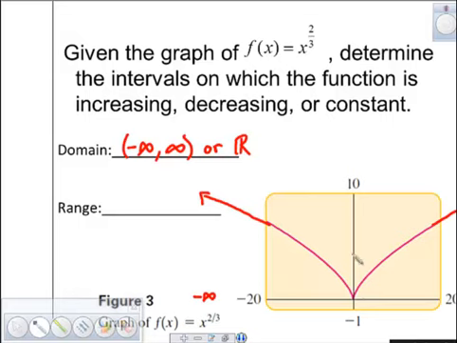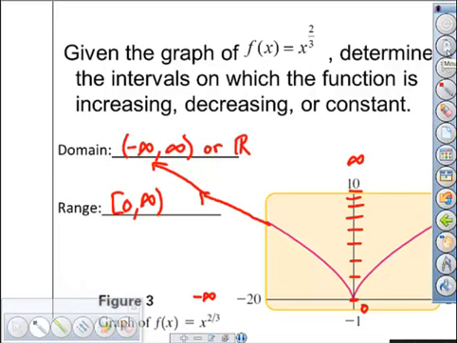Now the range does not go all the way down to negative infinity. Notice that it stops right here. What is that value? Yeah, 0. So the lowest value that it starts at, for the height, is 0. And then where are these values going to go as this goes out in both directions? Are we going to reach just 10, or do you think it's going to go past 10? Yeah, it'll probably go past 10, right? All the way up to infinity. So we'll say infinity, and don't forget that the infinities get parentheses. So that would be the domain and the range of that function.